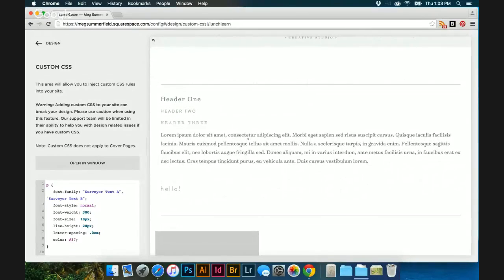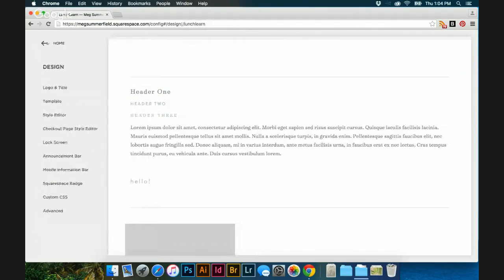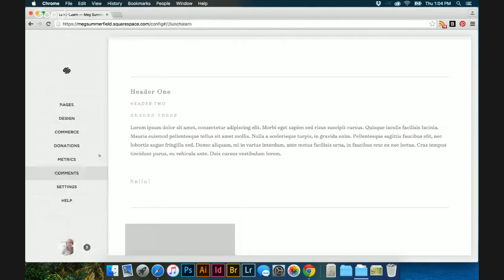The main thing here is to understand, 1, how to inject custom CSS, and 2, where it is and where to inject it for just one edit. In your design panel, for anyone who hasn't seen Squarespace before, this is your main panel here.